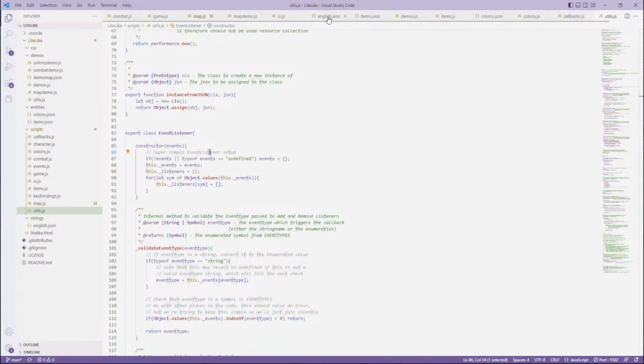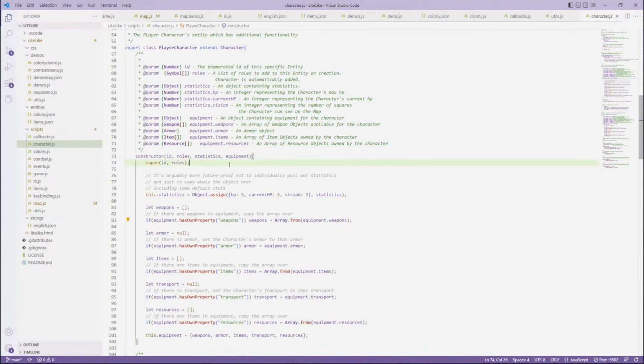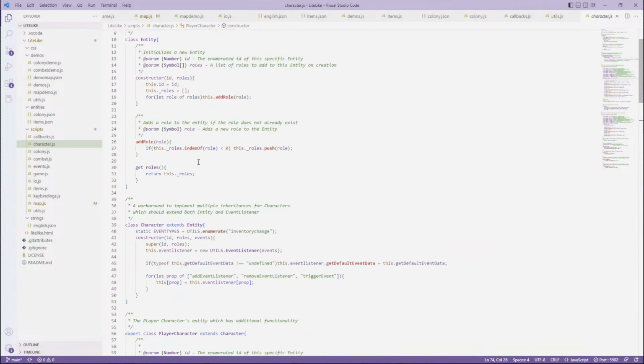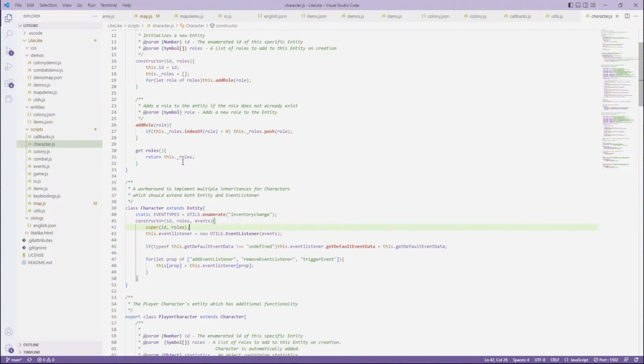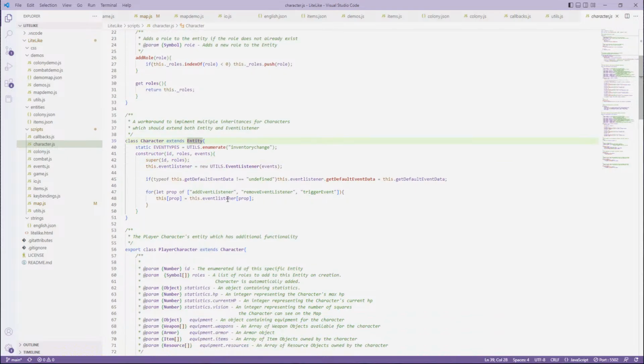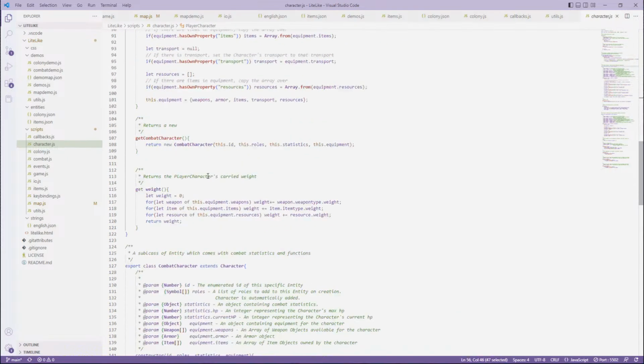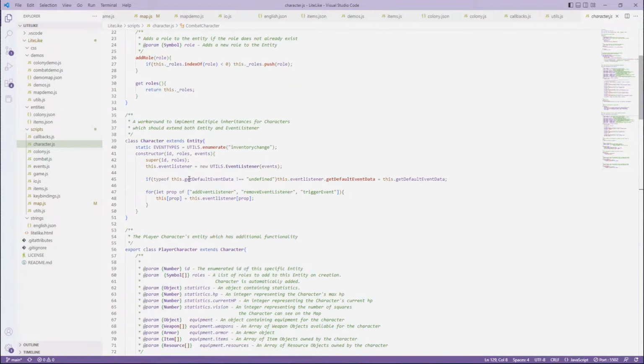I started to implement, did not actually get there, but characters.js up here. So I created this character which extends entity and then changed player character and combat character to take off of that. And the reason I did was because I wanted to implement an event listener for characters.